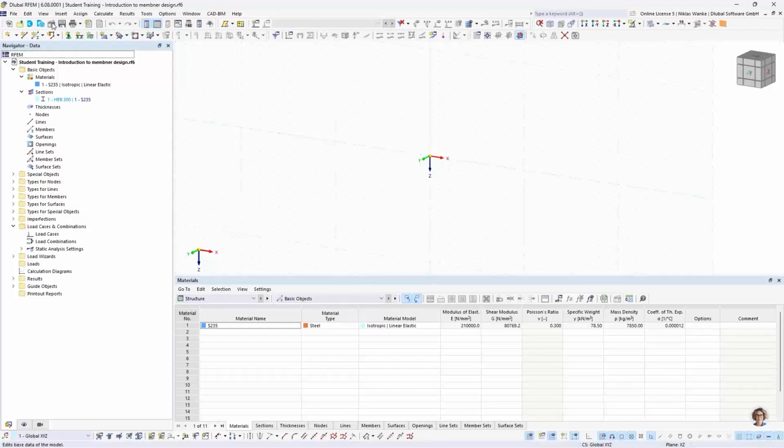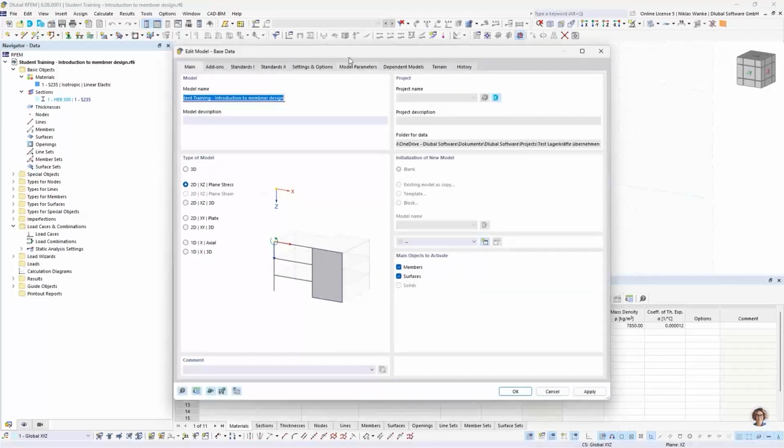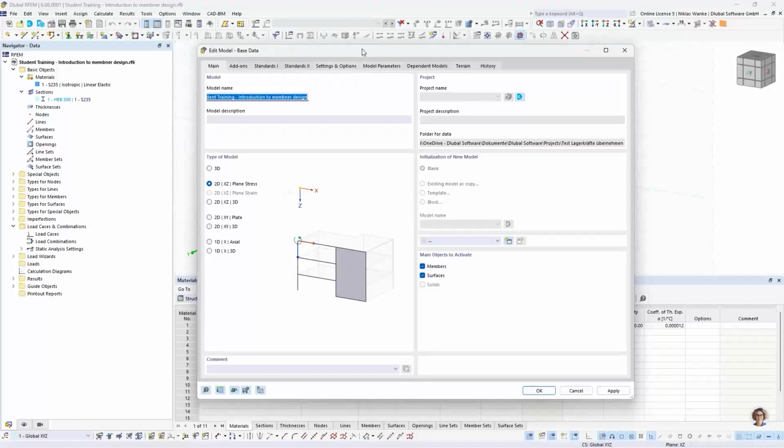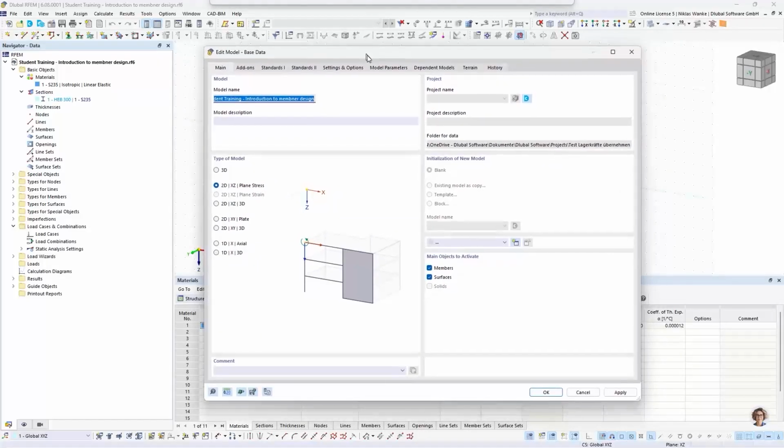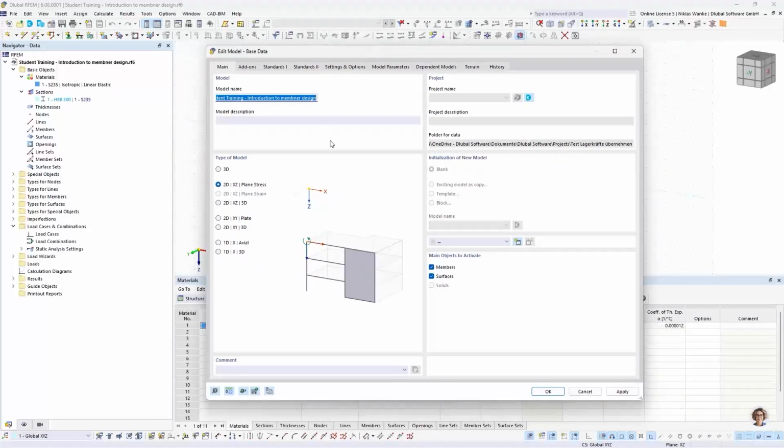Let's also have a look at the base data dialog, which is a really important dialog box in RFEM. And here we choose the type of model 2D XZ plane stress. That means that we only model in a 2D plane, and also the results like internal forces and deformations and so on are only in this plane of the model.